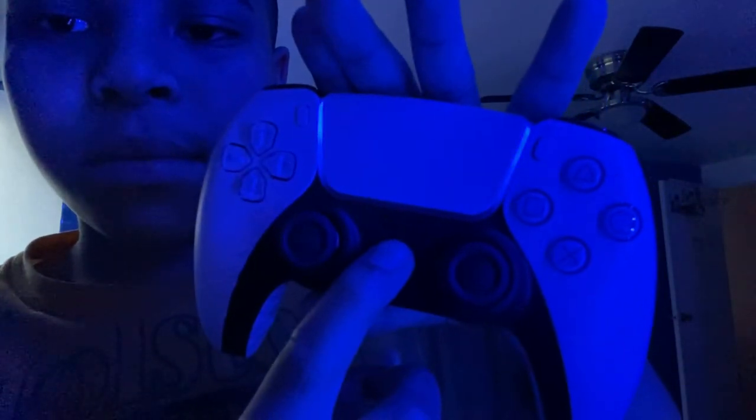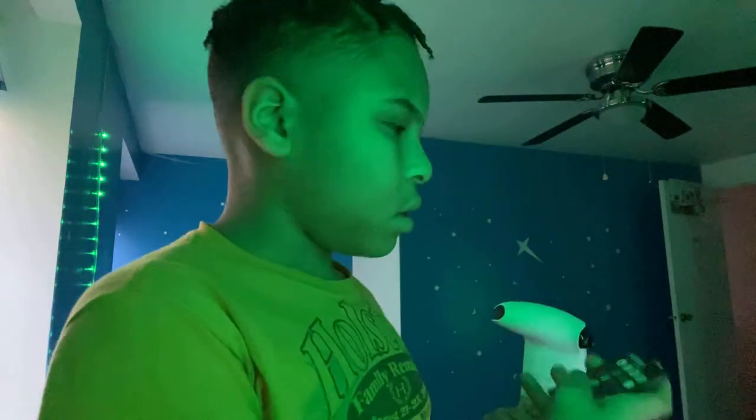Okay, quiet time for the controller. Okay, there we go. Y'all, I didn't know it had the battery in it, so I turned it on, right? And I didn't even know what had that in it. Hold up, let me change the color. That green? Green looks good. Or pink. Ooh, that hit hard. Purple.